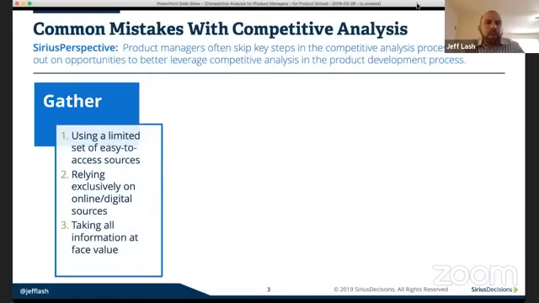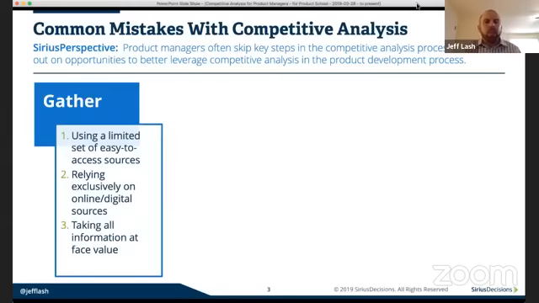So one of the things that we talked about we'd cover in this session today is what are some of the mistakes we see product managers making. Not to be too negative about it, but there are some common mistakes. And again, we won't be able to address all of these today, but I think they're important at least to keep in mind, as kind of a checklist to make sure that you're not falling into these traps.